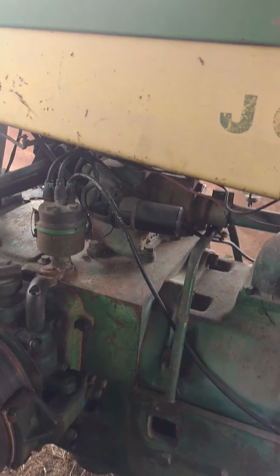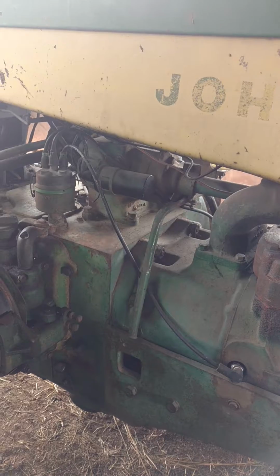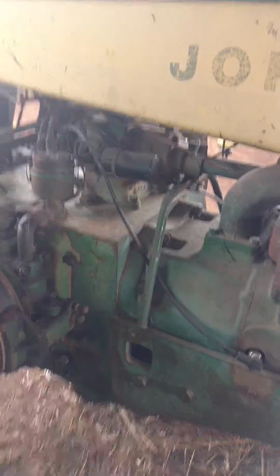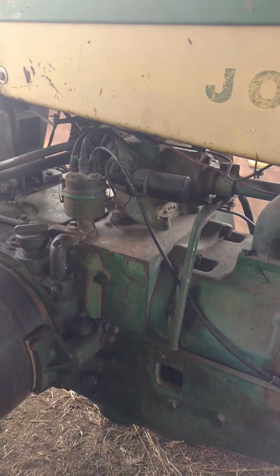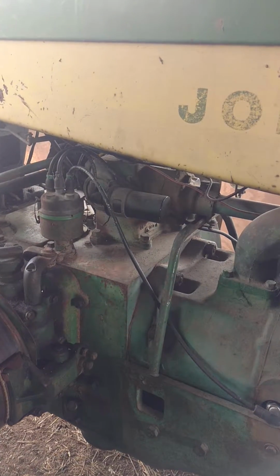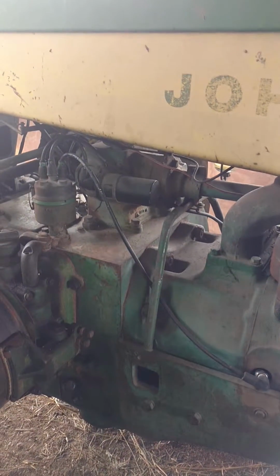But this thing will get so high, you can cut it off and it'll be running fine. You can come back the next time to start it back up, and it'll be so high that it's bucking the starter. I mean bucking it like it might near roll up and lock. It's so high. I've actually torn the starter up one time because of that. But like I say, you get it right, you might go a long time without any problems.